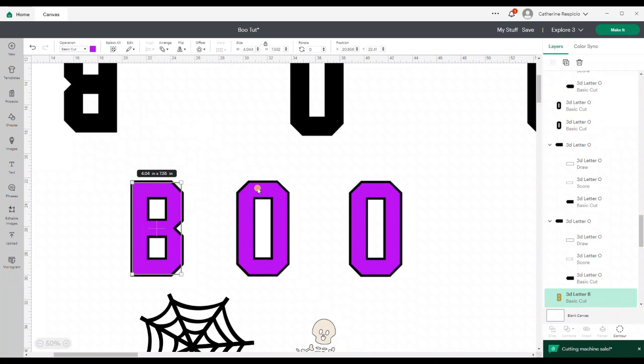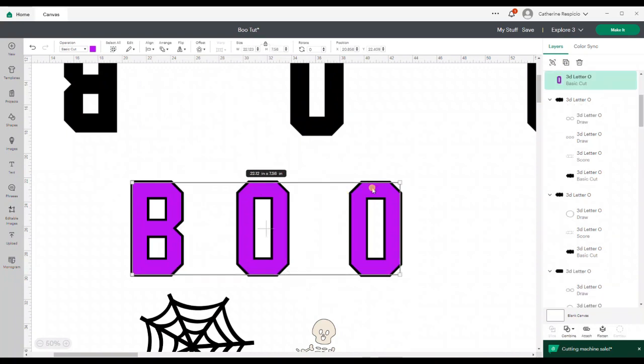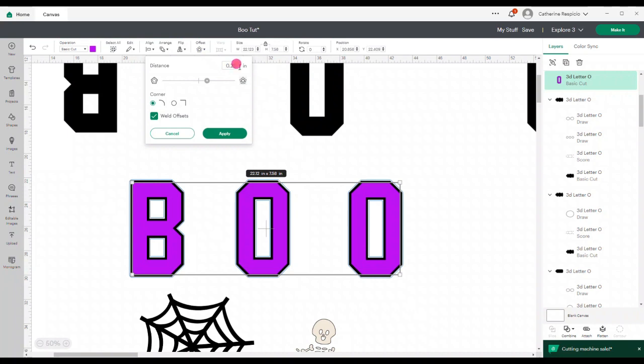And now inside of these, in the 3D letters I made, I had another inset piece. And to do inset, you click the pieces you want and then hit offset, and then you put in a negative number. So see how when it's a positive number, the blue outline is around everything? If I were to change that number from a positive number to a negative number, so let's say negative 0.25, notice how the blue lines go inside. So that's called an inset. The inset just makes it go inside and the offset makes it go outside.